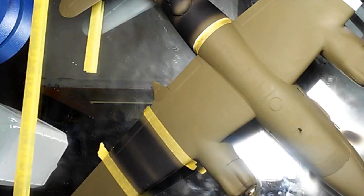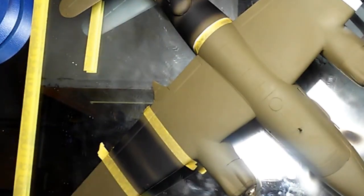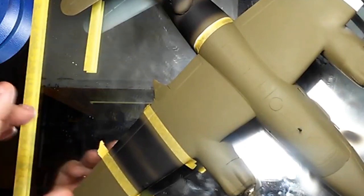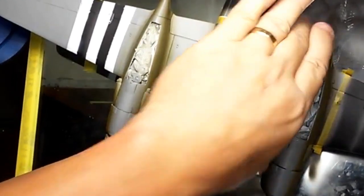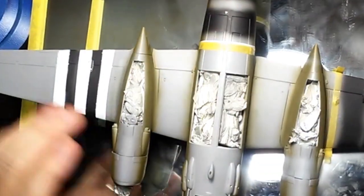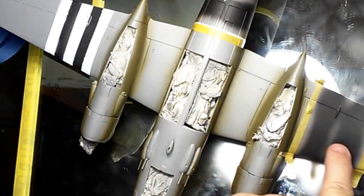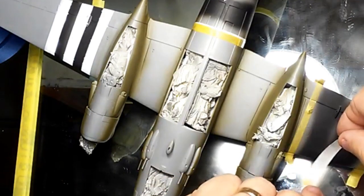Okay. Hey, guys. Day two, the black's obviously dry. As you can see, I already did one side, because I forgot to turn the camera on before I did that side. So anyway, what I'm going to do here is show you how to lay out the stripes. So here's the bottom line. The bottom line is we need to space ourselves out. We need to mask the two black stripes.